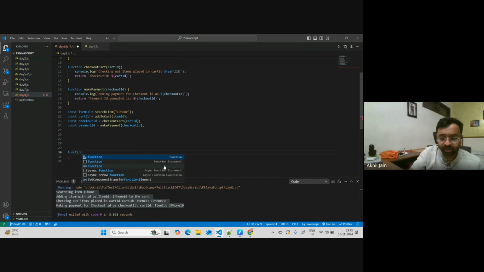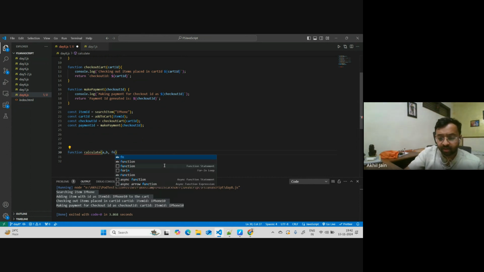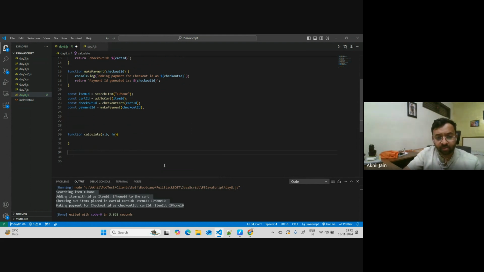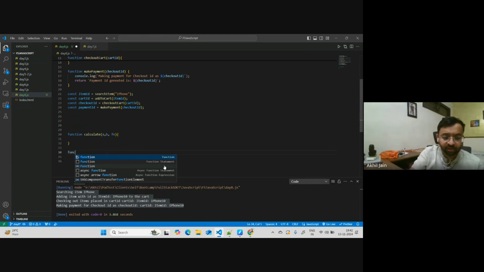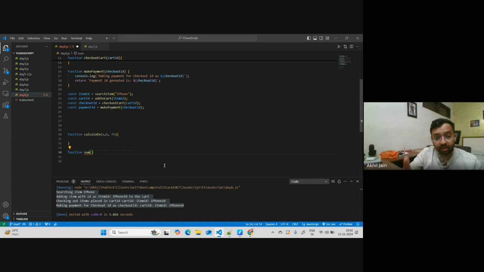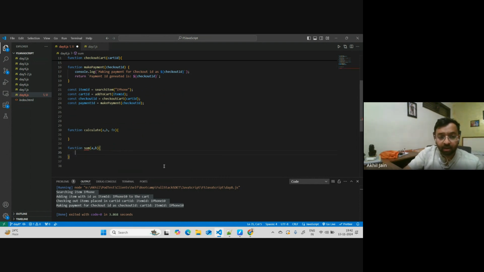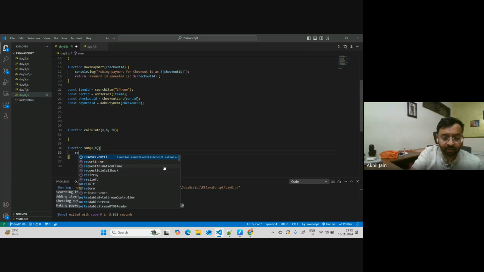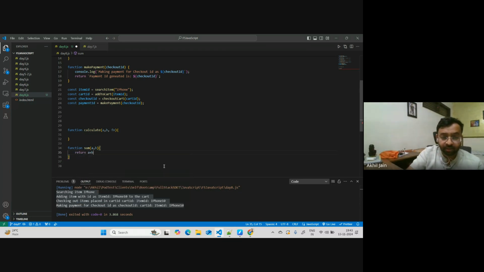I'm writing function calculate, taking two inputs, a comma b, and fn. And I have one more function sum, which receives a and b and returns a plus b.